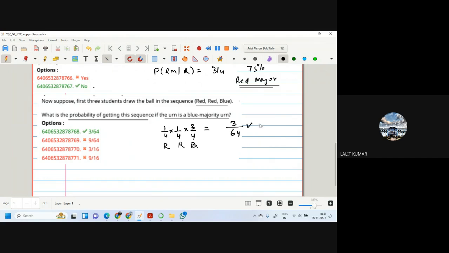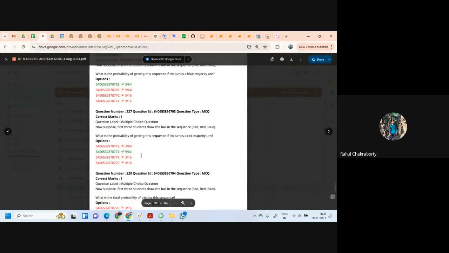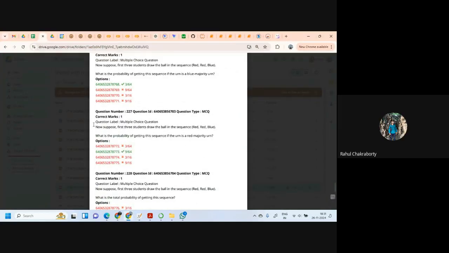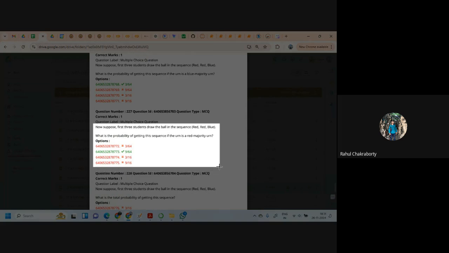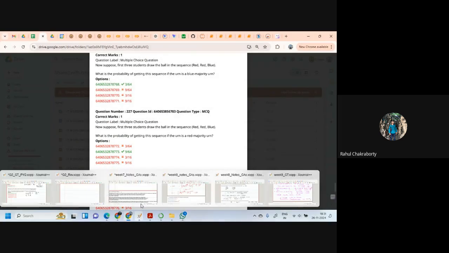Okay. Without replacement, right? There is no replacement, no? No, I'm saying once you are picking a ball, it goes back into the urn, right? Yes, it is going back. Otherwise, I was thinking it would be zero. But anyway, okay. So 1 by 4, 1 by 4, 3 by 4, which is fine.